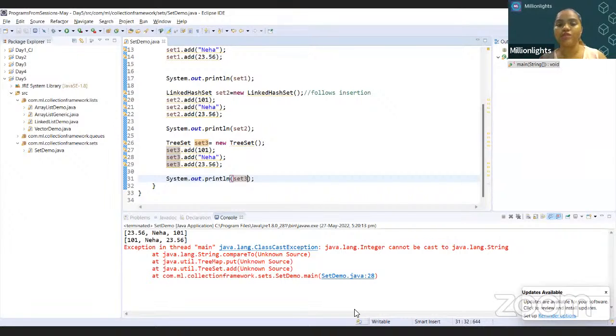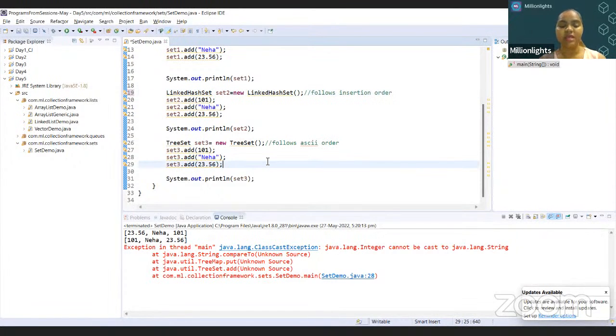It usually follows, if I have to give you this, insertion order. It follows ASCII code. Do you know what this is? ASCII order. Yes, do you know what ASCII is? ASCII is American Standard Code for Information Interchange. There's an ASCII code for capital A, uppercase A, which is 65, for lowercase a it is 98. For numbers or numerals, it starts from maybe something in the 40s. So based on that, the value will be displayed.